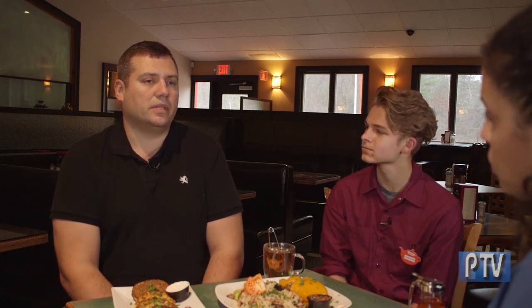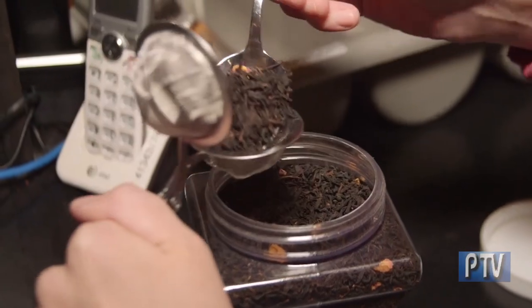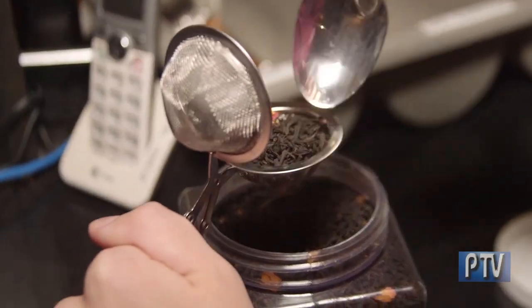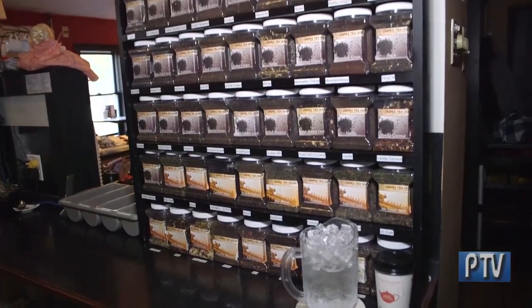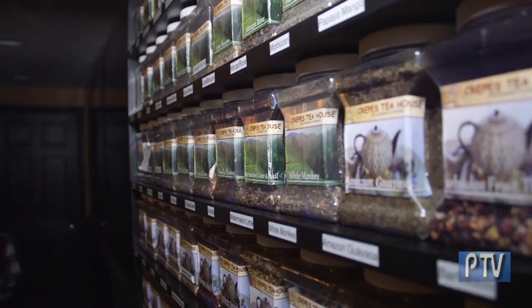And I know you mentioned local farmers and local food. What about the tea — do you work with any local suppliers? Yes, we're working with suppliers who make tea. We work with two companies from Massachusetts and one from Illinois. Those Massachusetts companies are perfect for us — they do organic teas, very good quality. We cannot say enough about quality.